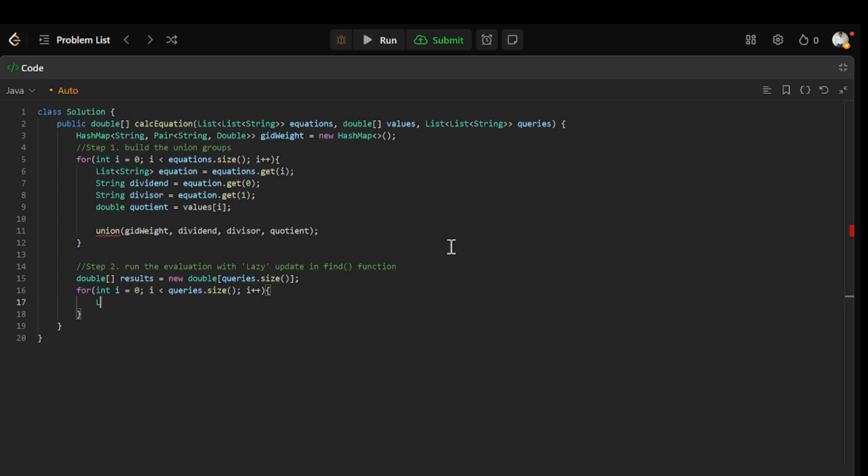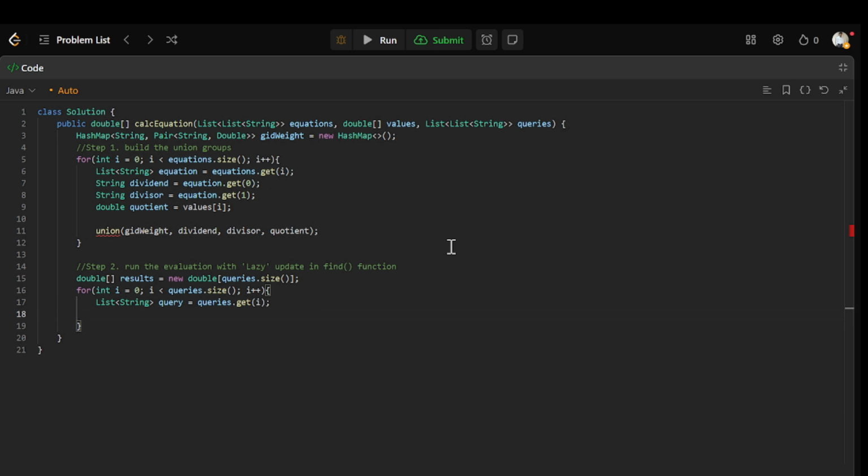Let's say a list of string that contains one query at a time. A single query we get from queries at index i.